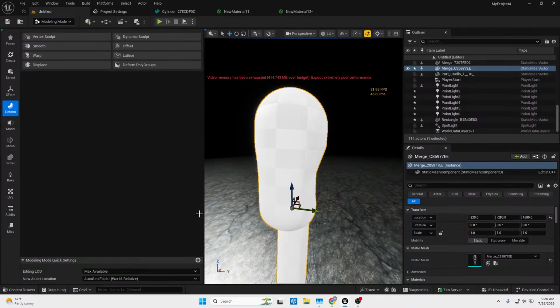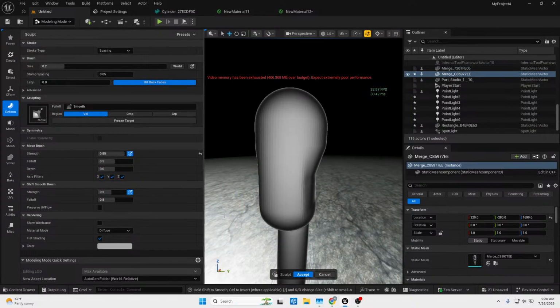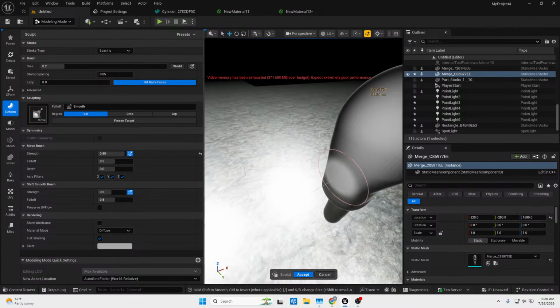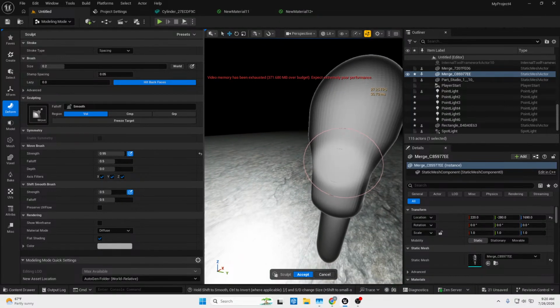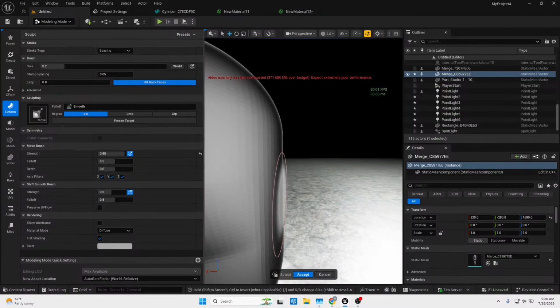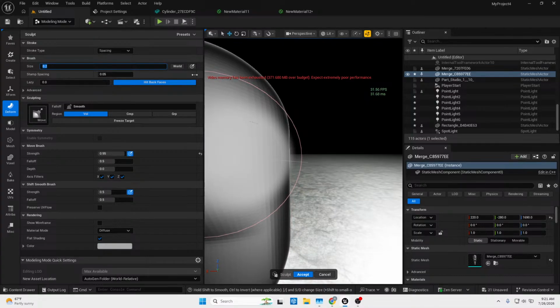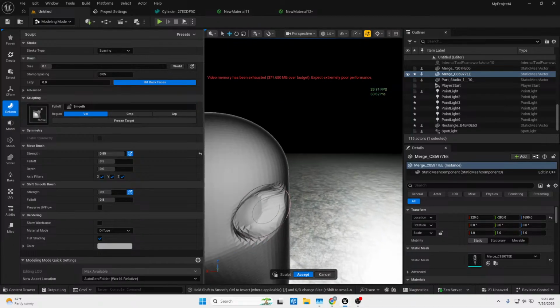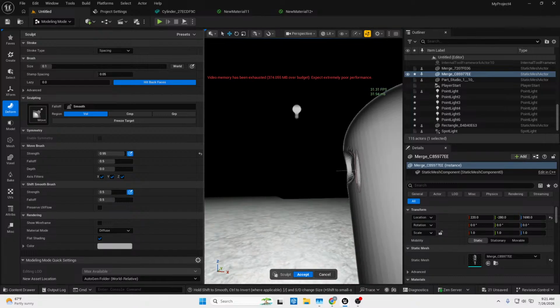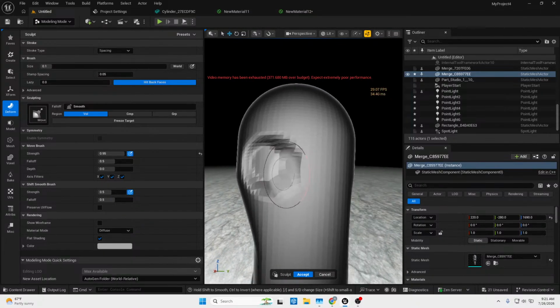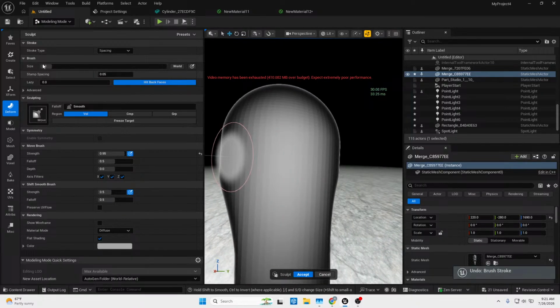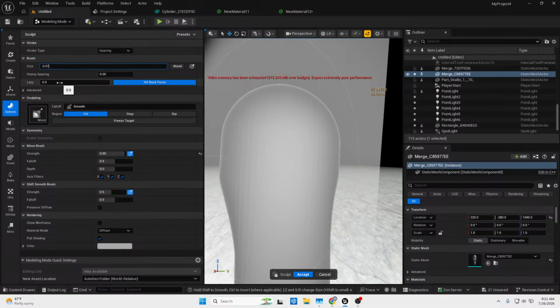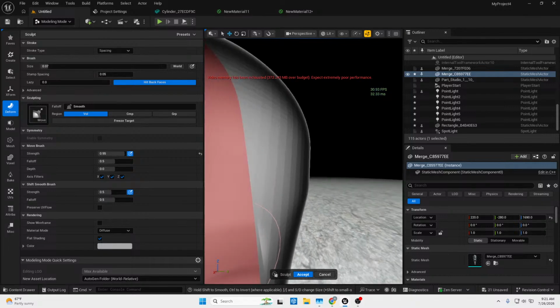Now we need to do a vertex sculpt and create eye sockets. Size 0.1. No. Yeah, that should be pretty good.